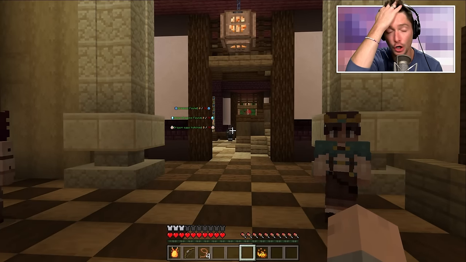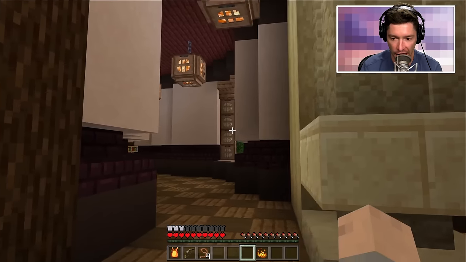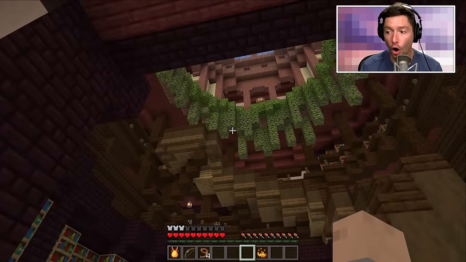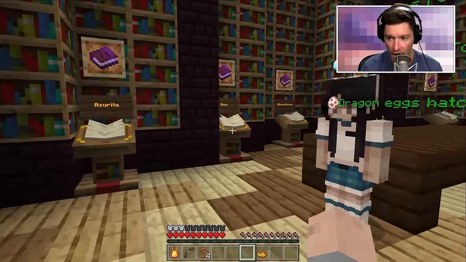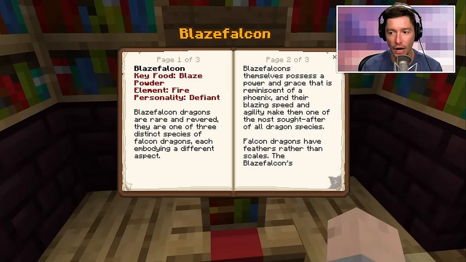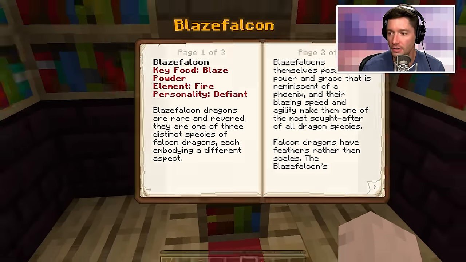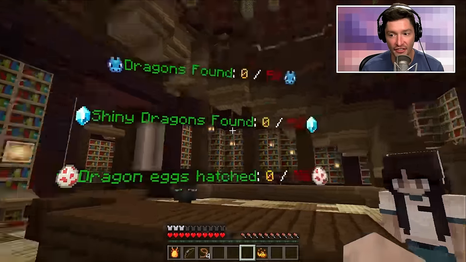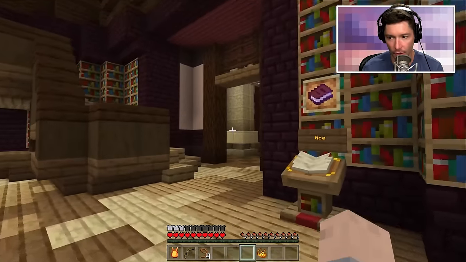They are really pushing the library, okay? They're like, this library is the bee's knees. You gotta go read all the, is this the, I'm in the library. Oh, this is the library. Okay. Blaze Falcon. This is my dragon right here, so let's learn a little bit. Oh my gosh. I have learned some things. Apparently, the falcons dragons. So you got dragons, shiny. Okay, I don't know what this is.